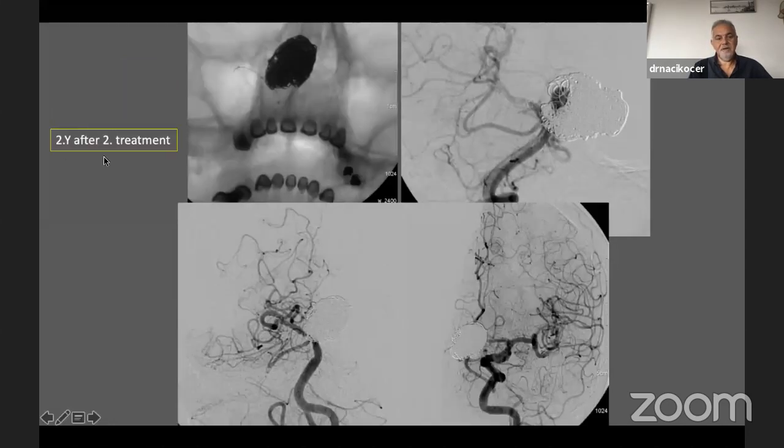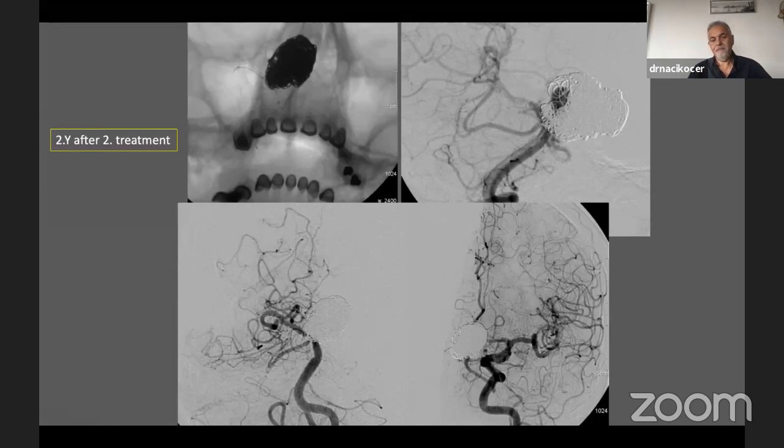Two years later, the second treatment, another regrowth here. Especially that regrowth: when you look at the regrowth, the lateral wall of the filling portion has no coil. That's why it is prone to rupture. And that time I put a balloon in the previously deployed stent and intentionally occlude the orifice of the left posterior cerebral artery.